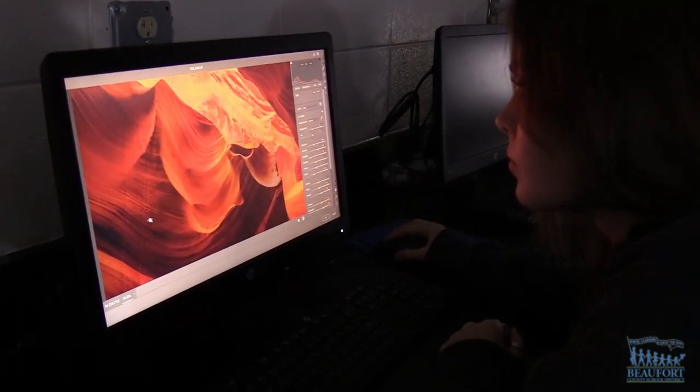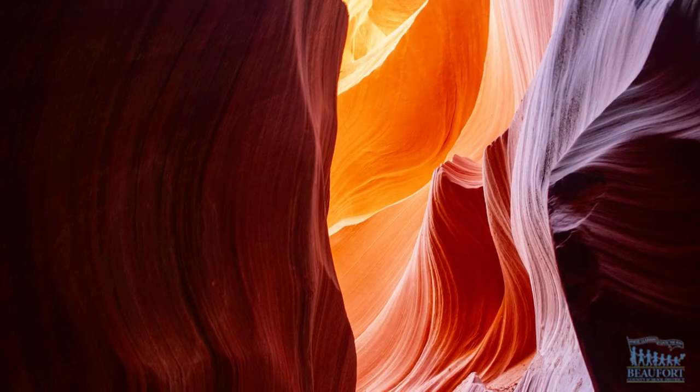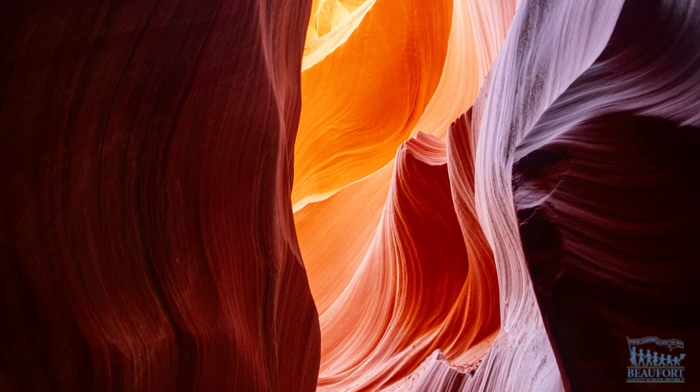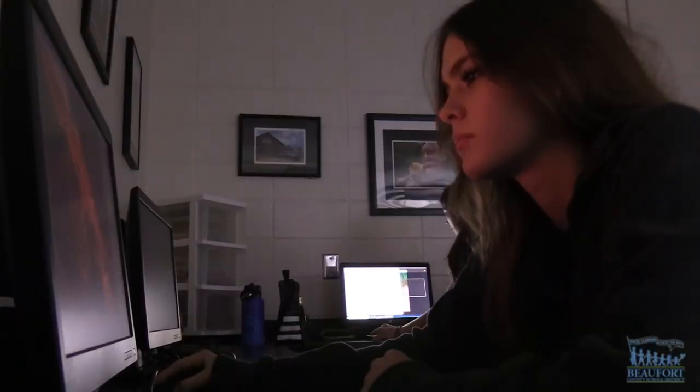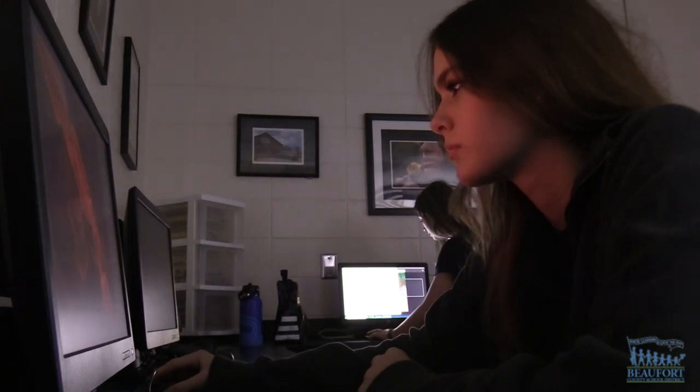The young artist feels the colors in the photo really make it stand out. Different colors like the assortment of reds and oranges and a little bit of purples and blues kind of made it something not very common. It's very unnatural, but the shadows and how the light hits and bounces off the canyon — I just thought it was really neat.